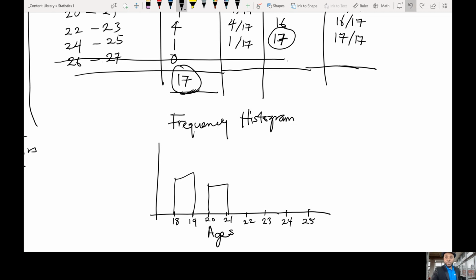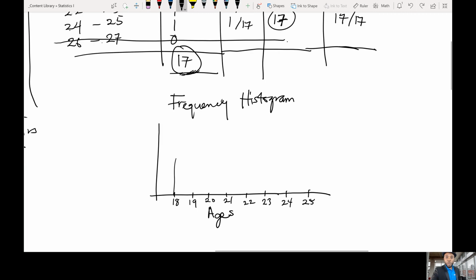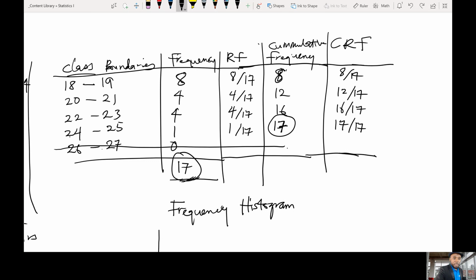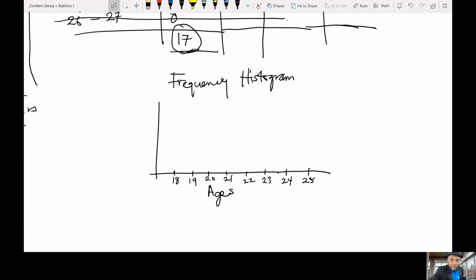So in order to do that, we have to compute what is called the class boundaries as well, or the midpoints for each of the classes. So what that means here is that for this first one, 18 to 19, we will start from 17.5 somewhere here, and then we'll end at 19.5 somewhere here.